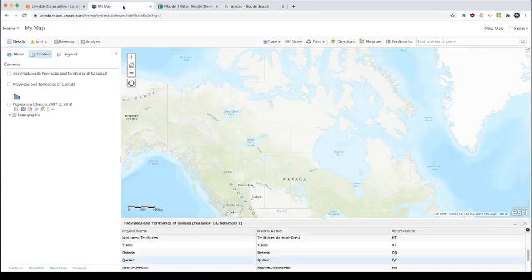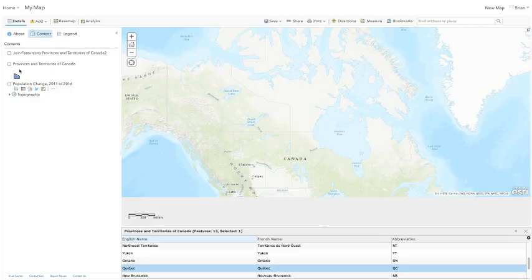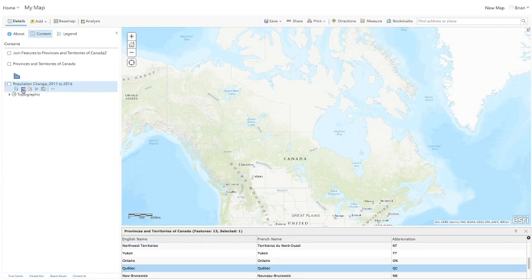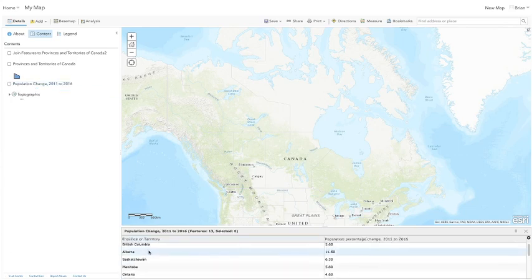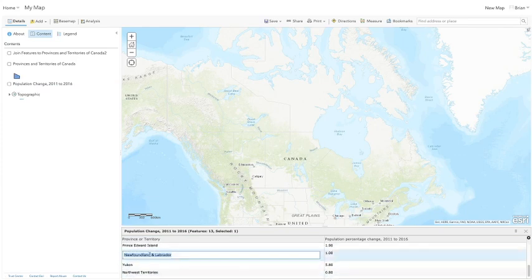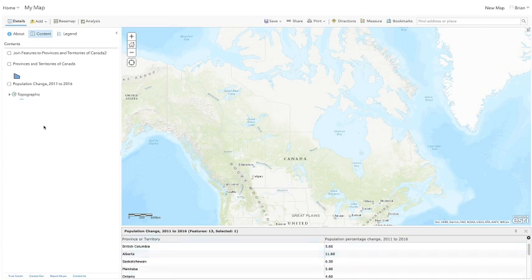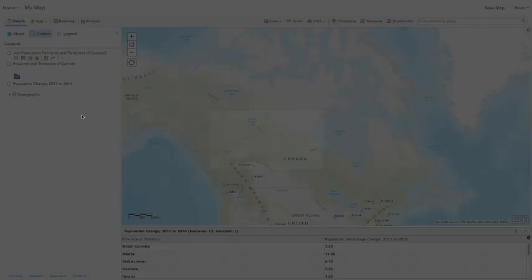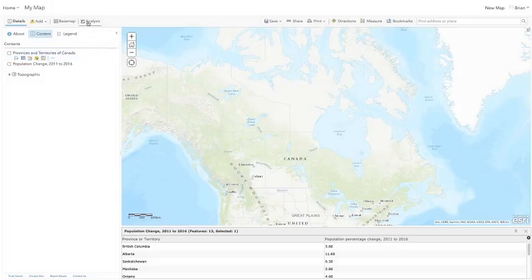Okay, and on our map here on the layer that I uploaded, we can double click and change the name of it. And on the Newfoundland and Labrador, we can change that and put "and". Now we're going to get rid of this layer because it doesn't do us any good. We're going to do it again.